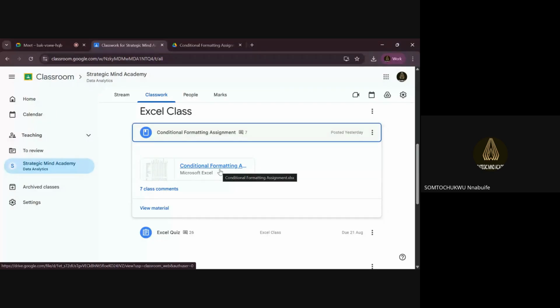If you don't have a LinkedIn account, or if you are not really marketing yourself yet, I know that it can be very tricky. But if you really want to challenge yourself, at times you can be sharing some things around, maybe a post about my journey for week 1, my journey for week 2. And then after having that kind of post on your LinkedIn, on your WhatsApp and the likes, on your LinkedIn, tag Strategic Mind Academy.